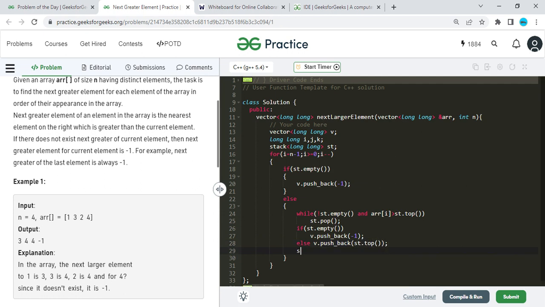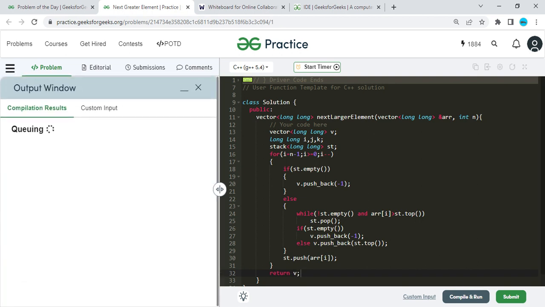And finally I will push, or you can write it here also, st.push array of i. Finally return v.